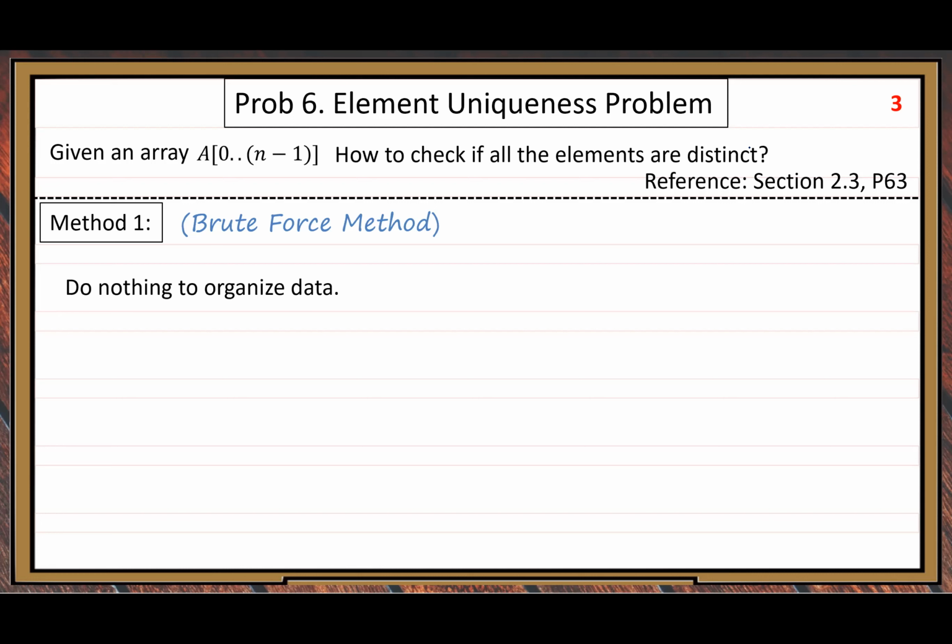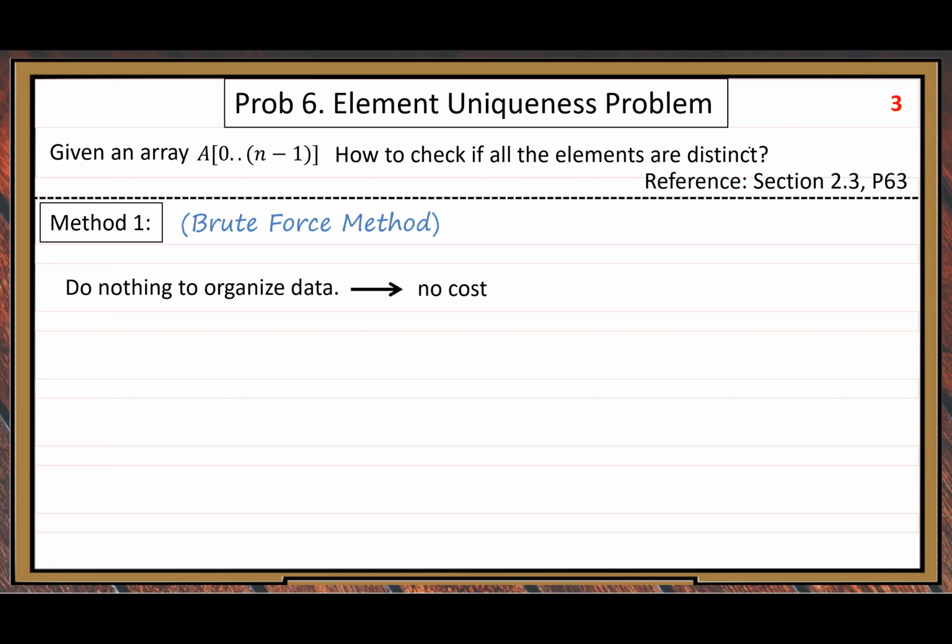We just do comparisons directly and check if there are 2 elements in the array that have the same value or not. You may need to do all the possible comparisons.